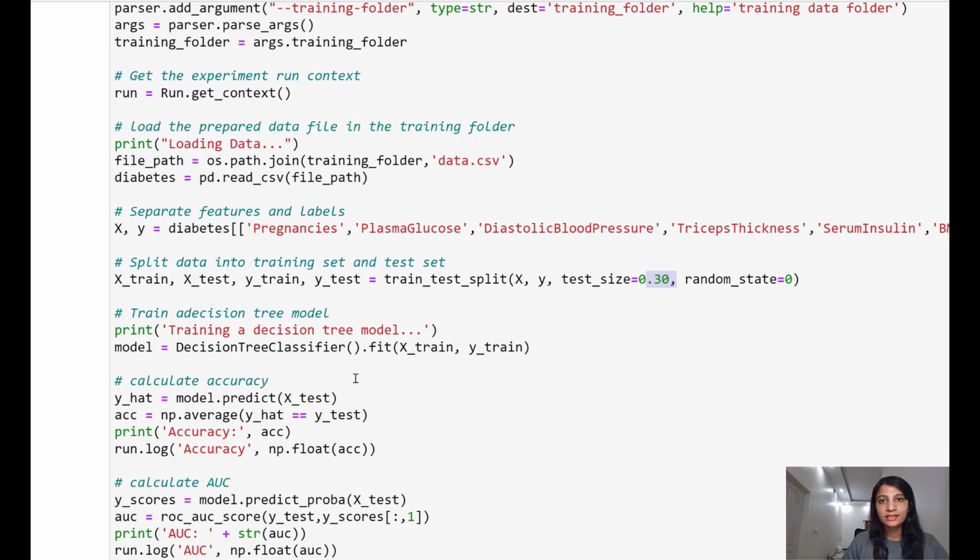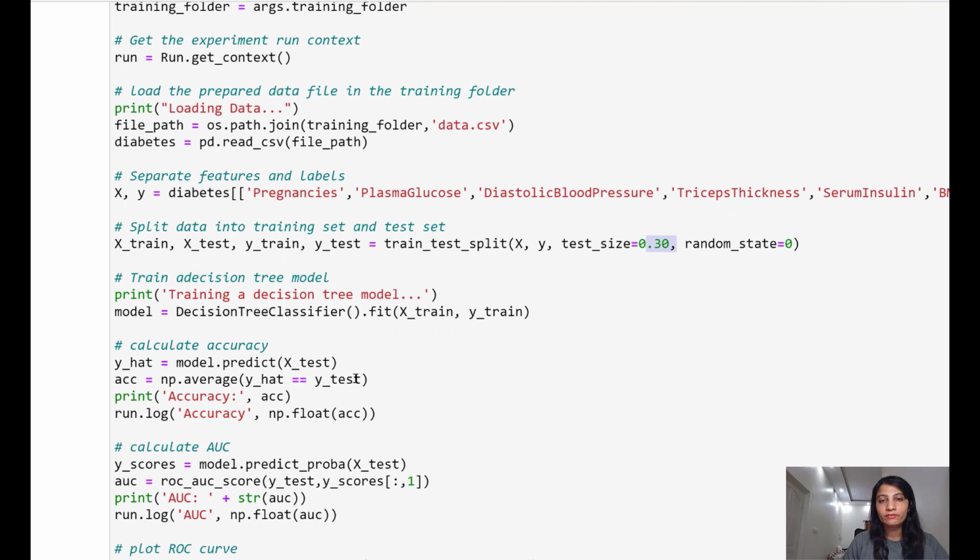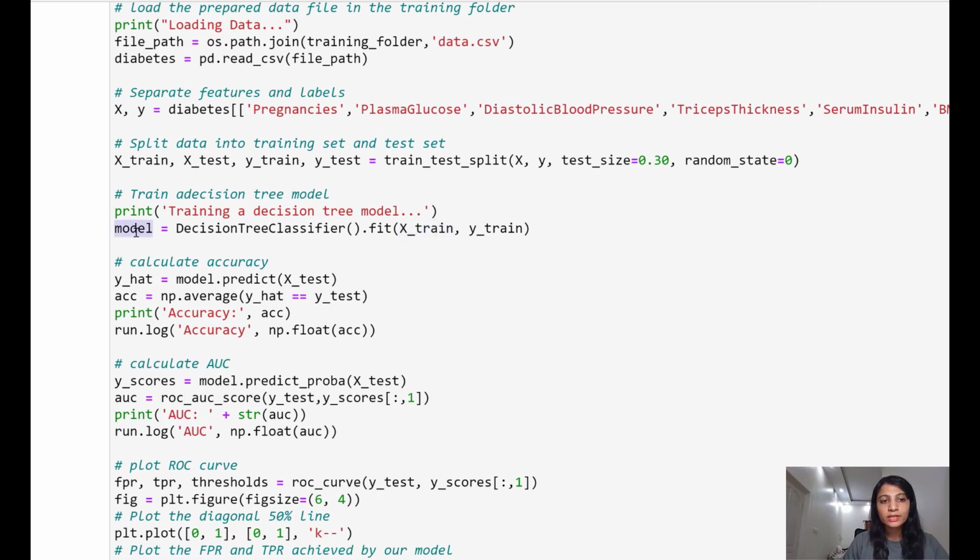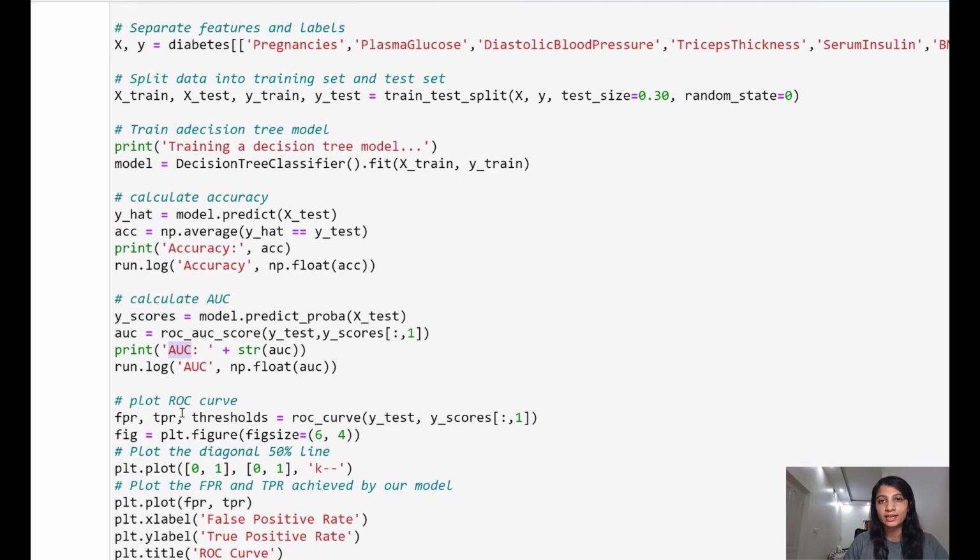So let's try to understand what model we are trying to build here. We are keeping the code simple because it's just part of the demo, and you can see over here we are making use of decision tree classifier and fitting the decision tree classifier on our train data. Now once we have the model, we are trying to predict our test data using the model that we have created, and once we get the prediction for the test data, we are using the predicted results and we are calculating the accuracy. Similarly, we are also getting the AUC score as well.